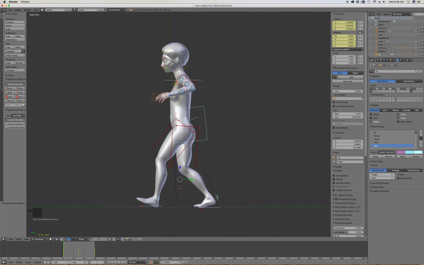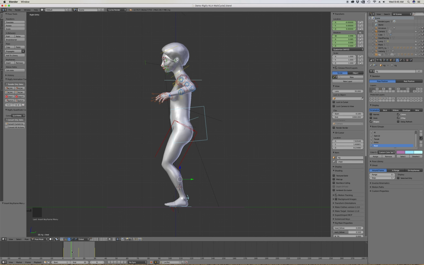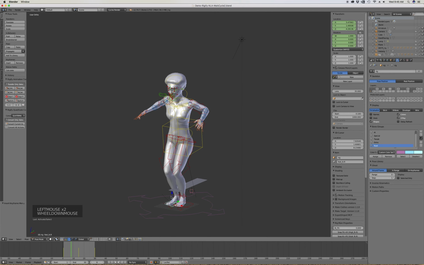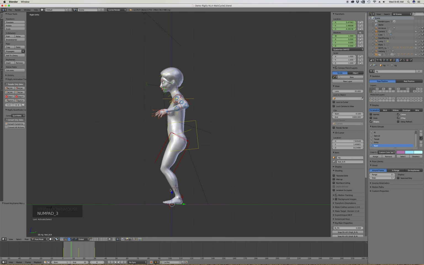And between frame 1 and frame 15, of course, 15 is an odd number, so we can't divide that perfectly evenly. So I'm going to go to frame 8. I started with my left foot forward, so it needs to keep contact with the ground as it moves back. It's the traction foot. But the right foot is moving forward at this point and should be elevated just a little and passing the left foot as it comes forward to get it to make contact. So I'm going to move it up.